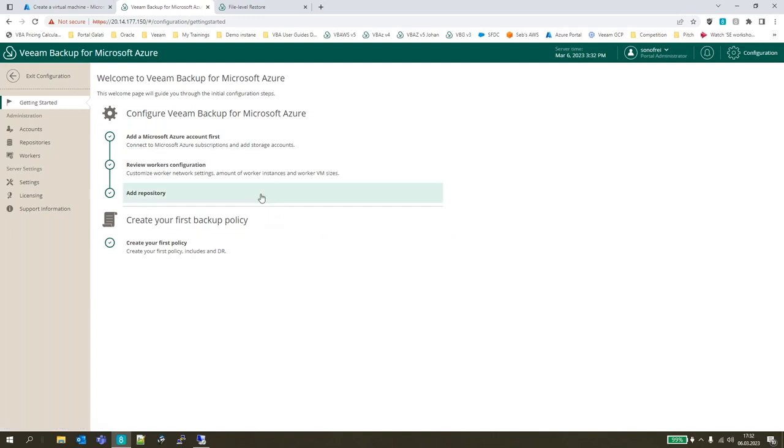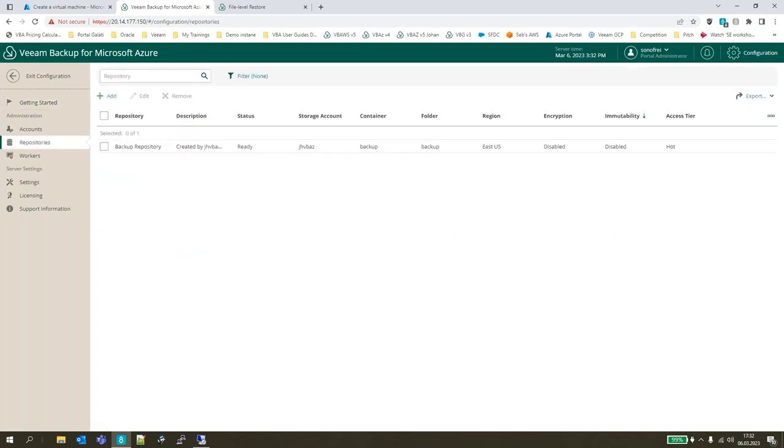Now going back to the third and last step, which is to add a repository where your imageable backups will reside. Again, just like Leah mentioned earlier in the slides, a key new feature of Veeam Backup for Azure version 5 is that we have added a new security layer that will allow you to leverage containers with version level immutability activated. Now, this is a great asset to leverage as immutability is an effective way to not only protect you against cybersecurity events, let's say like ransomware, but also from incidents that can destroy the integrity of backup data, like accidental deletion or changes.